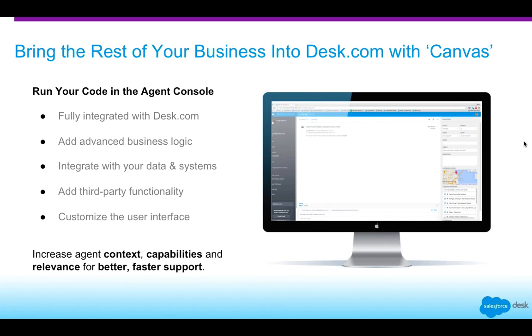And all of this is in the name of giving your agents the information they need and the tools they need right there on the single screen, in the exact same spirit as Open CTI, so they don't have to click away to another screen, so they don't have to click away to another system, and it gives them exactly the right information so they can most effectively and most quickly answer the case to the customer's satisfaction. So with that foundation set, I'm going to pass the microphone, and Elvis is going to pass the screen over to Mr. John Aniano.